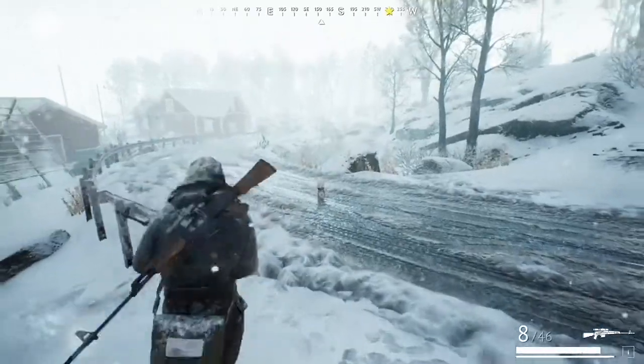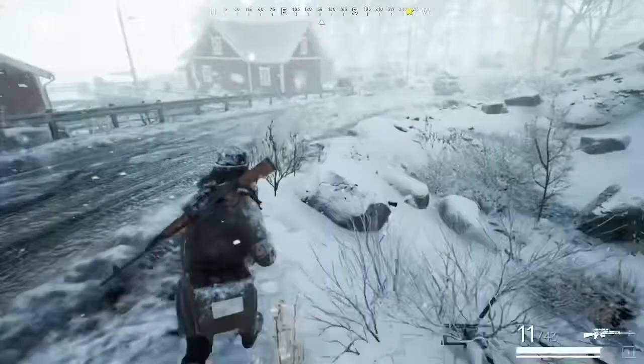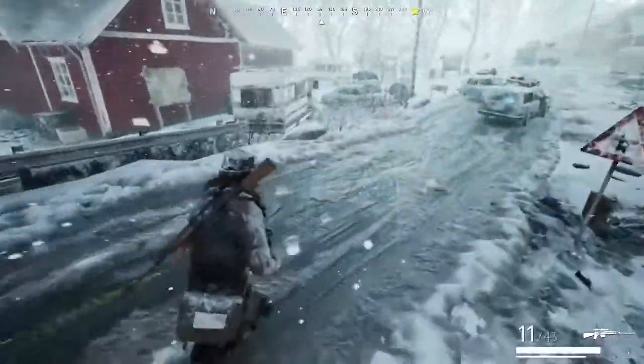As you saw, you can't shoot it to shut it up. It just doesn't work. I'm guessing you could walk over it like you can with others. Generally speaking, that's the only way you're going to stop it.